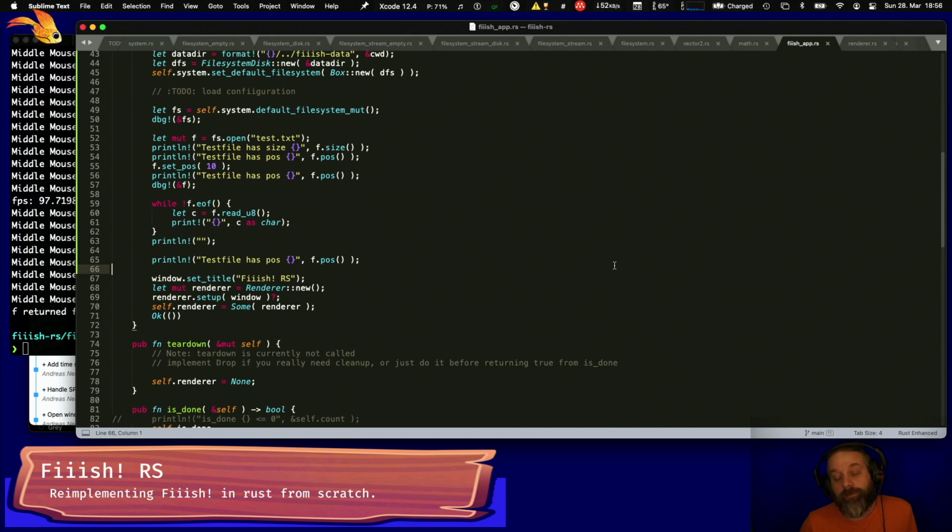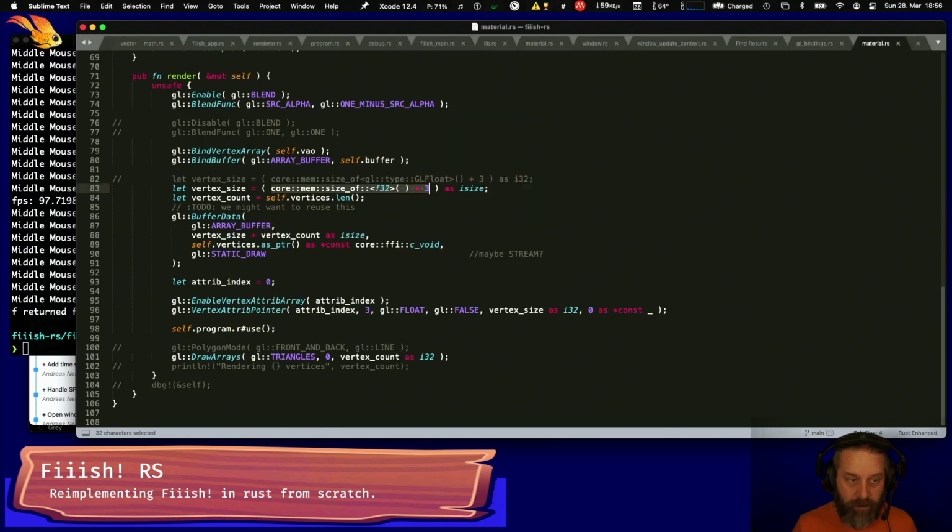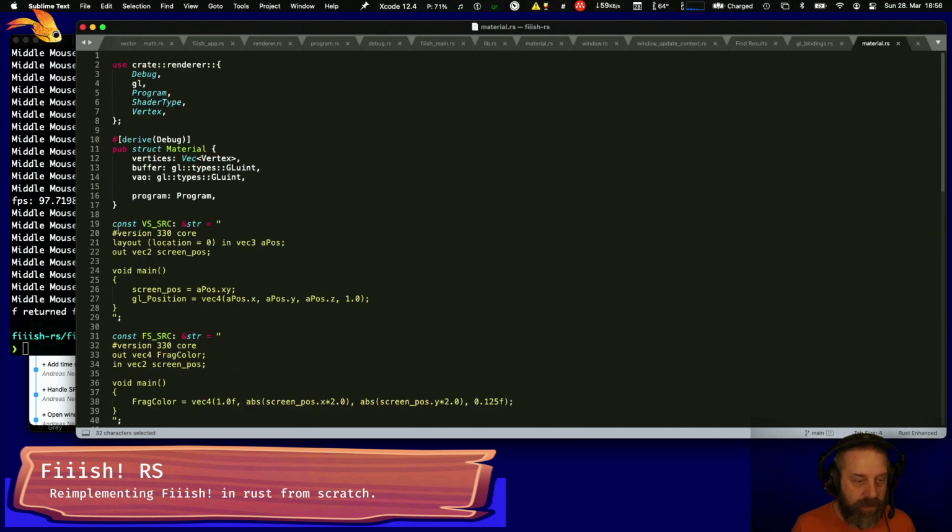So I have some ideas. So for example, if we go into the material now and say, okay, this is our fragment shader, right?